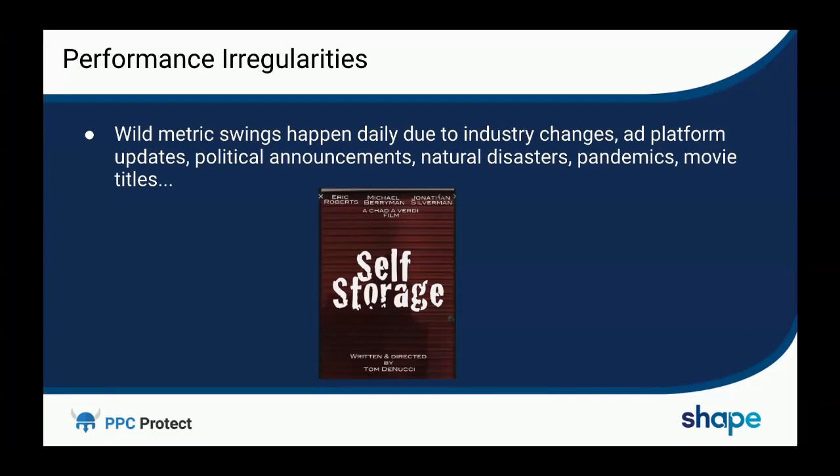And back in 2013 or so, before I left to start working on Shape, we saw impressions were starting to rise across certain markets. We saw click-through rates were going down. And it was because of this horror movie that was coming out in the fall called Self-Storage, that had Eric Roberts in it and a few other B-list kind of actors now. But people were searching for the movie, where they could find it, where they could stream it.